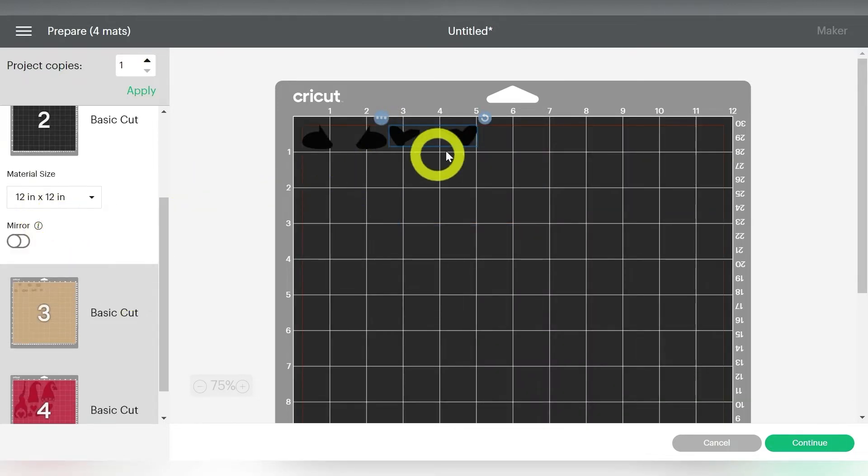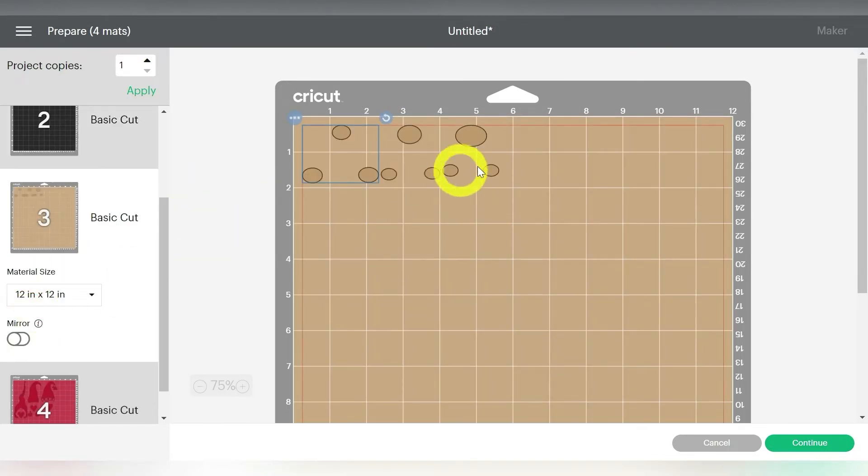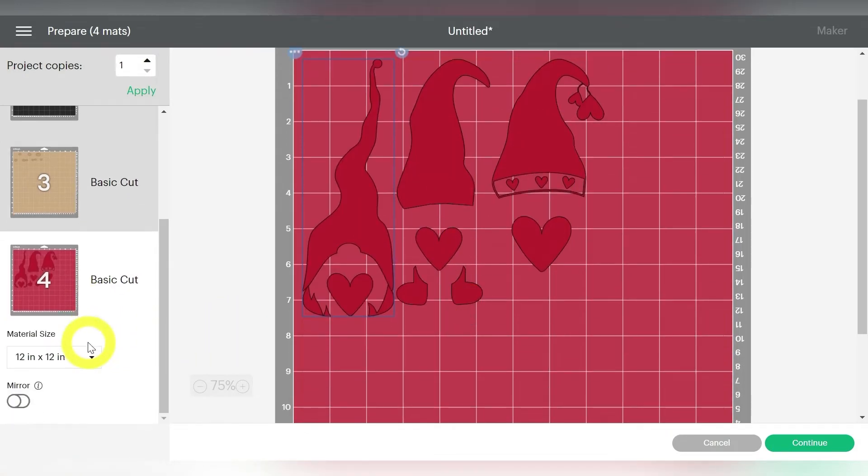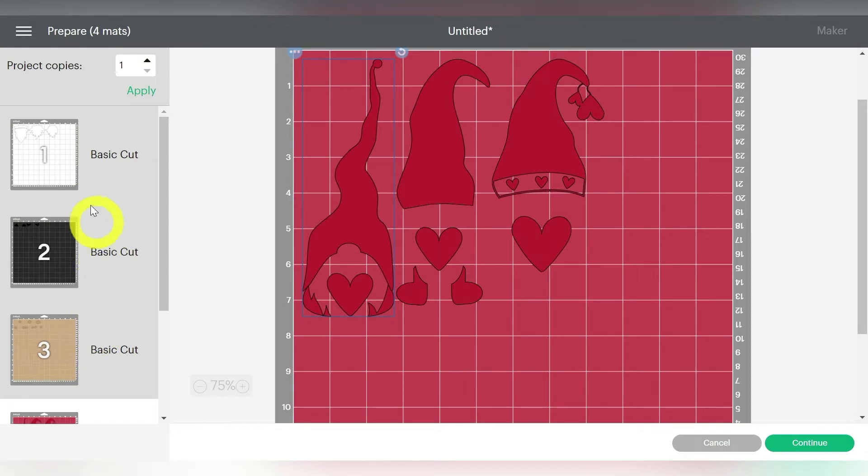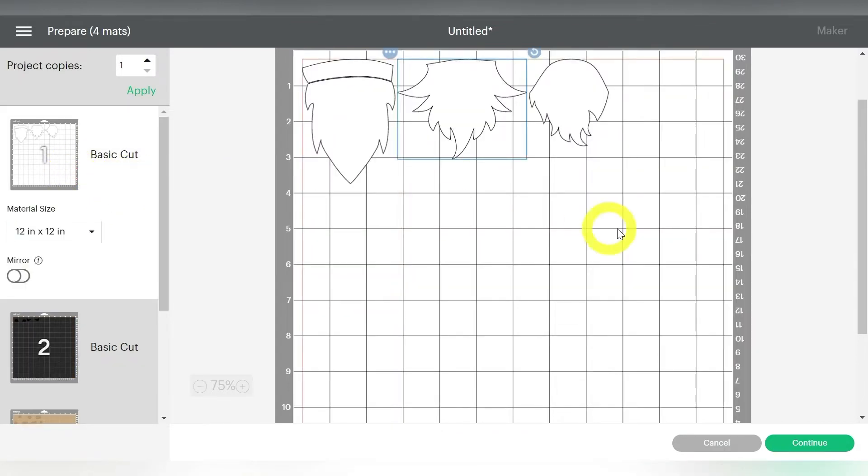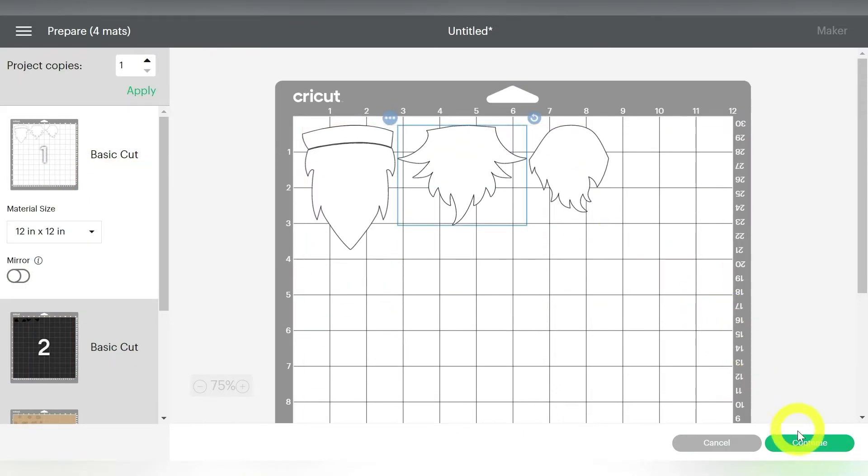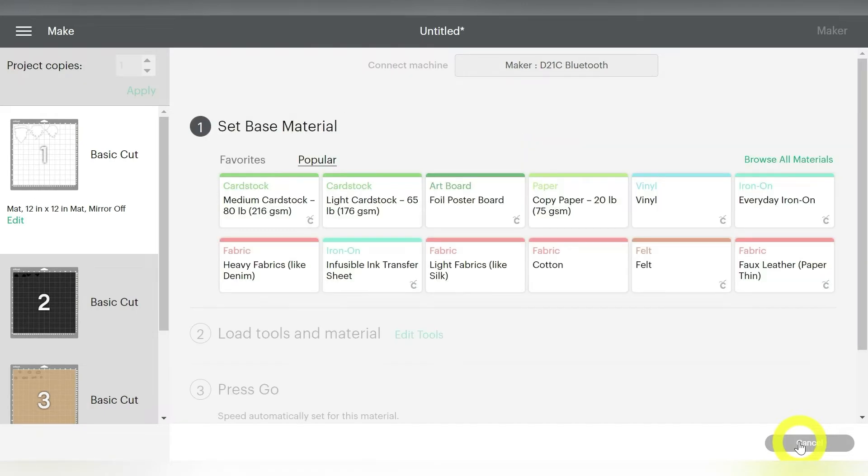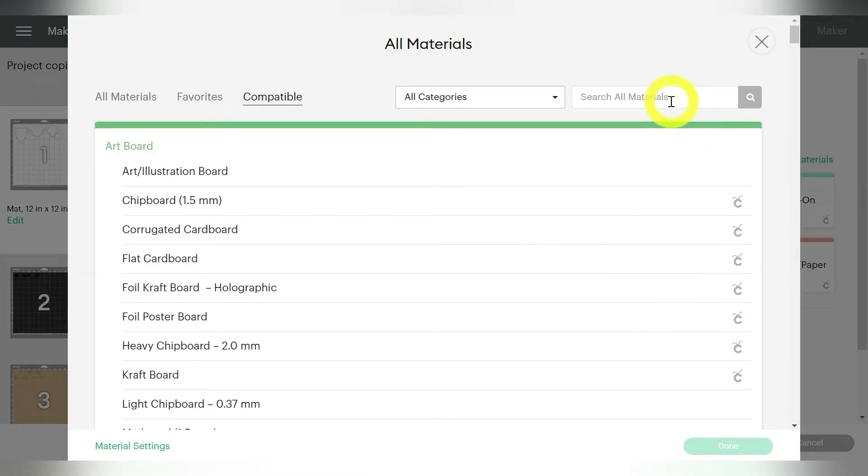So if I come over to the black, you'll see my boots stay together, my noses and my hands stay together, and the red on my gnomes stay together. I am going to have a total of four cutting mats. I'm going to start with the white and work my way down. And that's important to remember as you're working through your workflow.